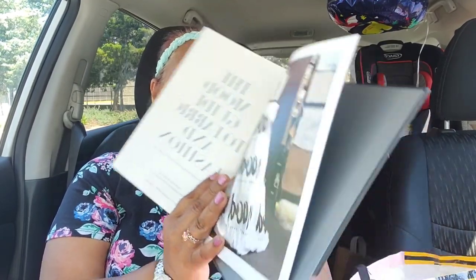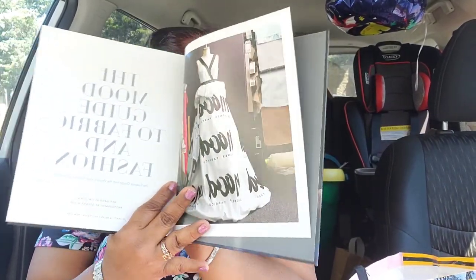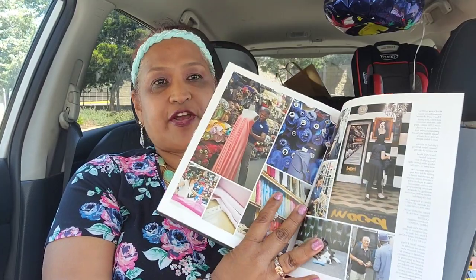This is what it looks like inside. It's a hardback. Now I had left this book back. I had done a walkthrough one time, and I showed the books on them, and this is one of the books that I had left back, and that was a while back. And the book just kept haunting me, so I went back and got the book. I've been seeing the book every time after that. So, lovely dresses. So let's see what the contents of this book is.